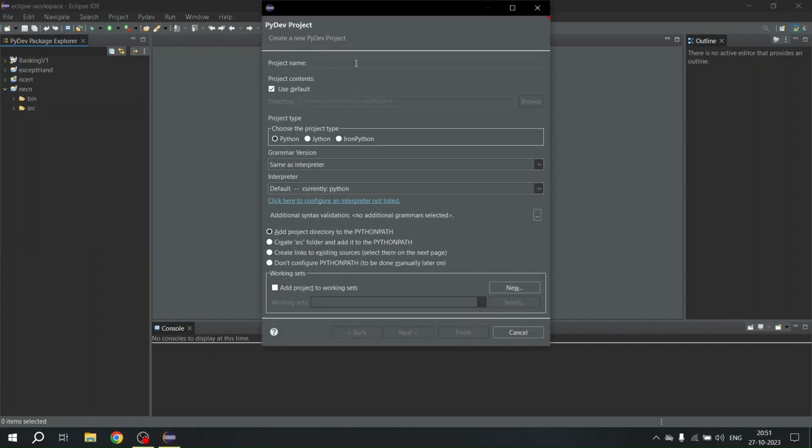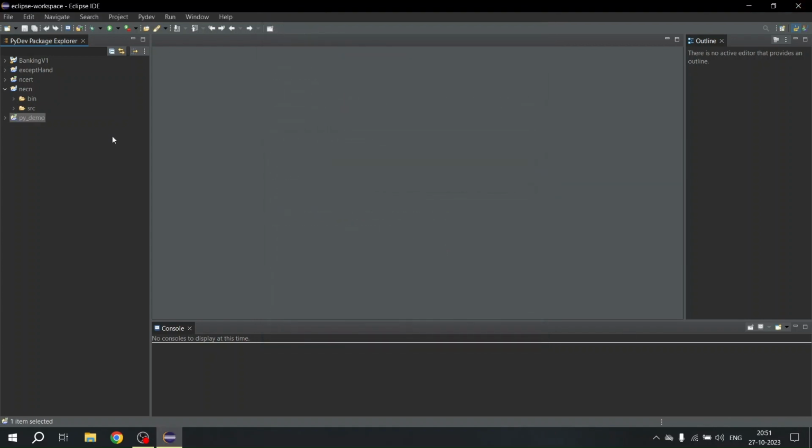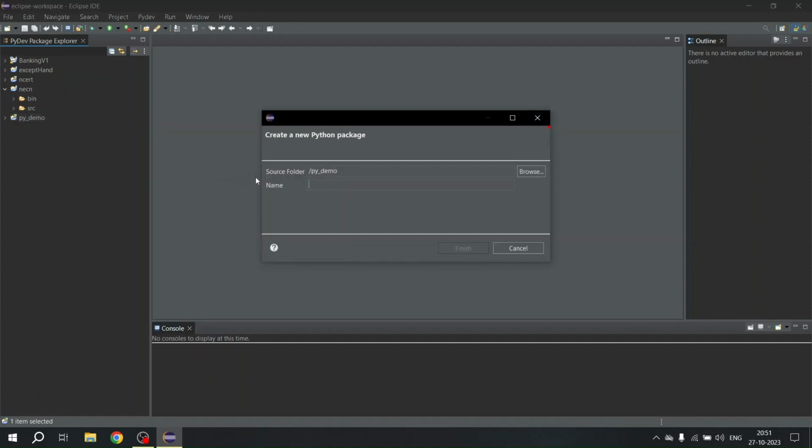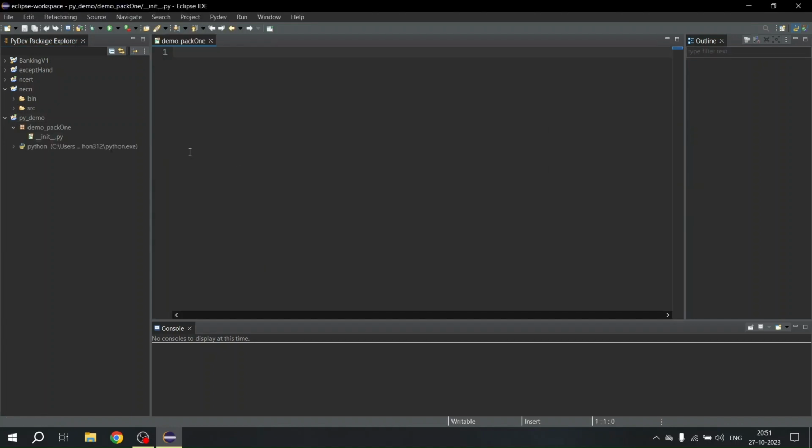We can name it py demo, and we have to click on finish. So the project is created. In this project we have to add a new package. Name it demo pack 1. So the package is created.